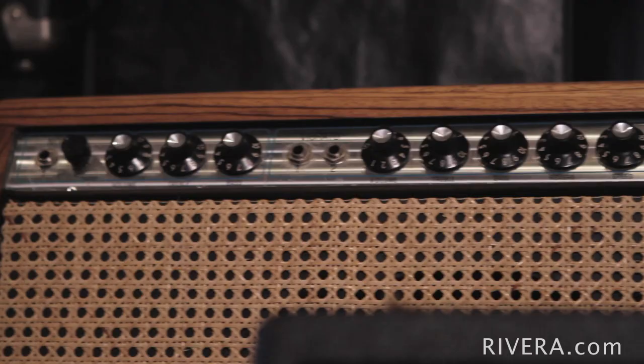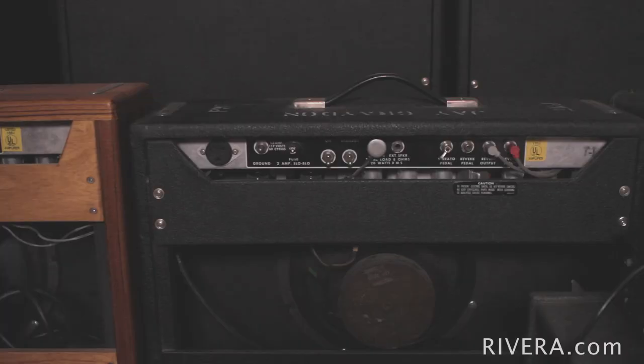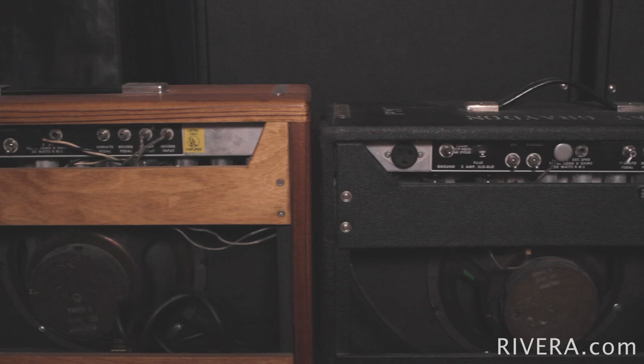I took one of my Fender Deluxes down there and I met Paul — that's who Dean was talking about. I said, can you make my amp, when cranked on 10, sound like 'zzz' instead of 'zzz'? The smooth 'zzz' is how a distorted tone should sound in the best of all worlds — very smooth. The harsh 'zzz' is a garbage attack on the front end caused by a circuit that's not designed to clip properly. Paul said he could do this.